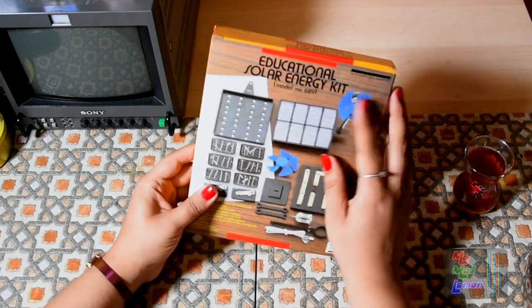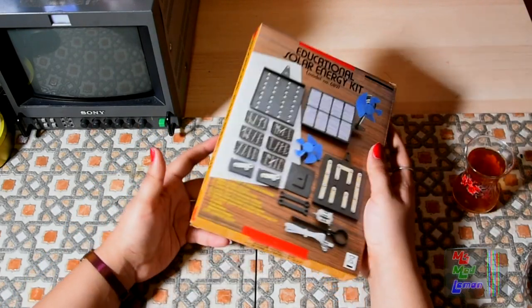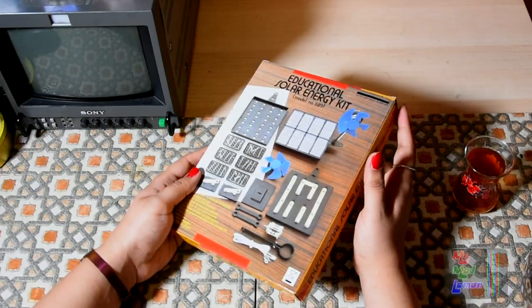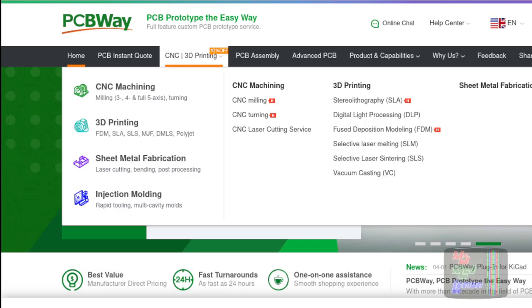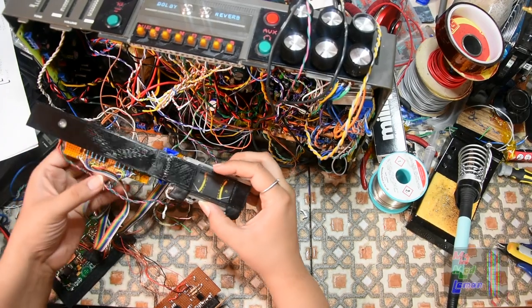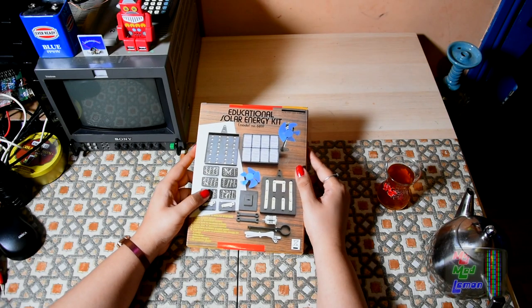Judging by the artwork, the font and everything, it looks like it's been teleported from the 90s. I'm guessing there's still some kits left and someone's just selling them. PCBware have now become a one-stop solution - other than doing high quality PCB boards, they now do CNC services as well as 3D printing. If you're into doing electronics projects and require PCBs, do check out their services on their website.